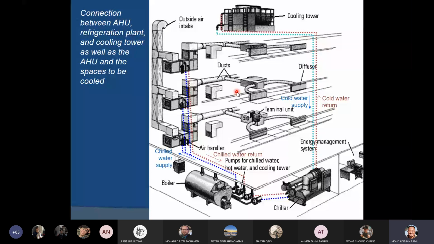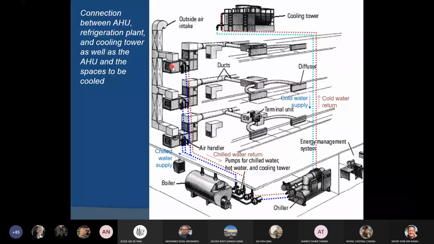And what happens from the AHU to the room, to the spaces? Okay, so you can see this dotted blue pipe. It gets into the AHU. In the AHU, basically there's a fan. The fan draws in air from the atmosphere, the outdoor air, into the AHU. So just imagine that this site here is located on the external wall, so this opens up to the outdoor air. The outdoor air gets into this AHU.